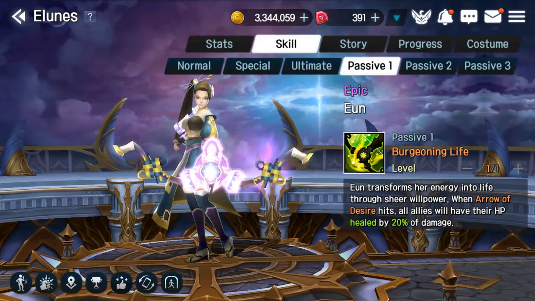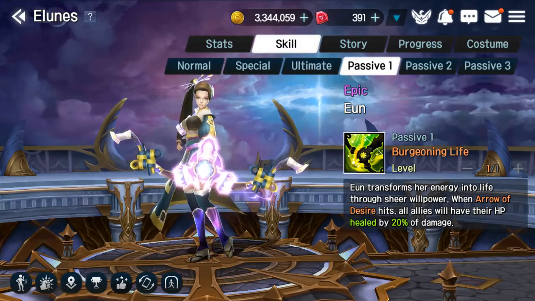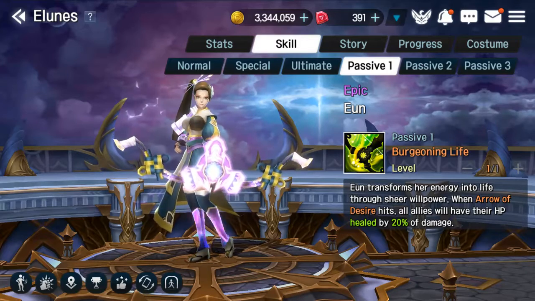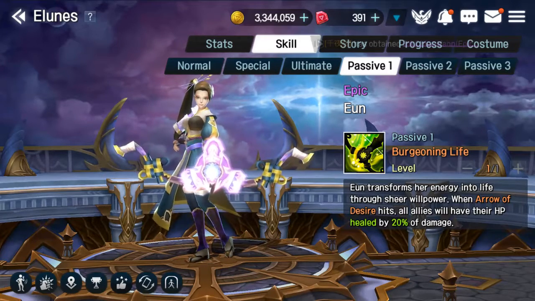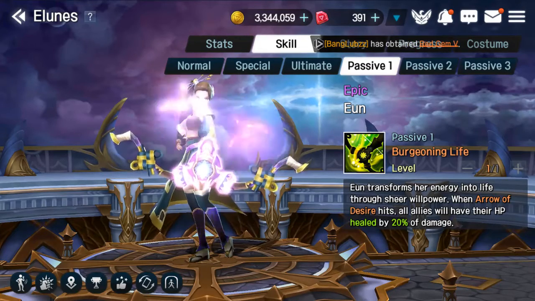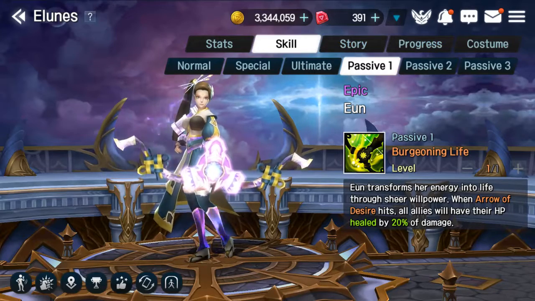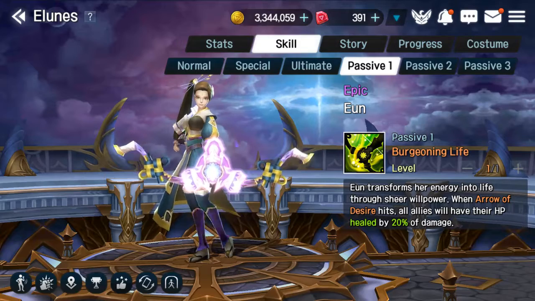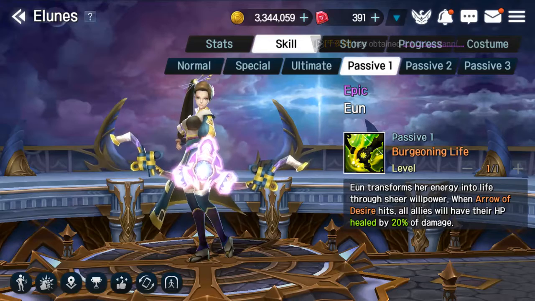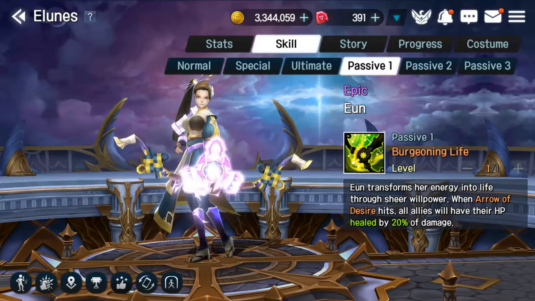This first passive of hers is what makes her a very good healer for all stages of the game. Whenever she attacks with her normal skill, which is only an attack, it will also heal all allies by 20% of the damage that she does, making her very good at healing AoE constantly while doing damage. This means if you need a healer for a situation, but you also want some extra damage, she is very good as she can be providing the damage while healing at the same time.